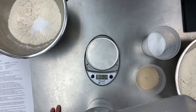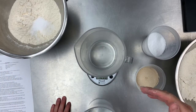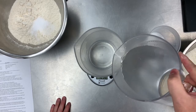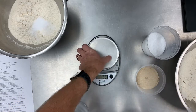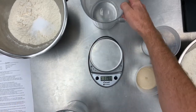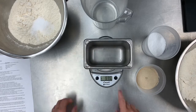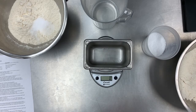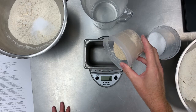I have a little too much water so I just pour it back — the pour spout makes it easy to go back and forth. My water is somewhere between 105 and 115 degrees, which is exactly where you want to be. You know it's right by using a thermometer. The nice thing about school is that by law the water can't be too hot, so most of the time tap water here is almost exactly the perfect temperature. At home that probably isn't the case. Water is measured to 13 ounces; now I need my yeast — I'll switch back to grams and measure out 5 grams of yeast.